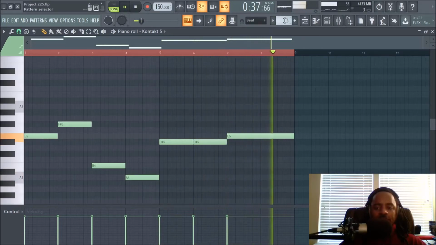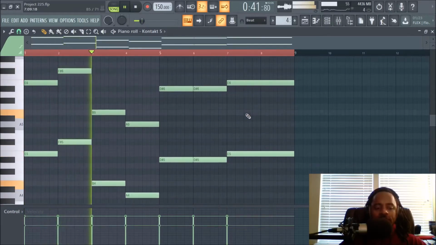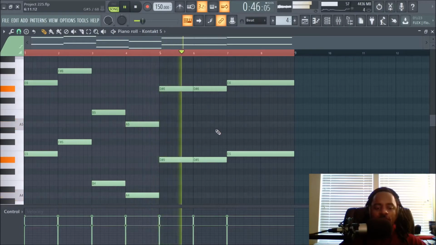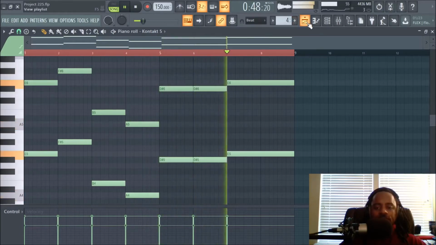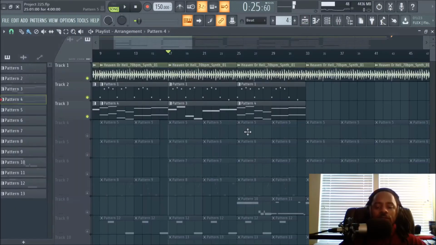A different melody here with strings. Same melody, just duplicated it and raised it an octave. Dope. So notice I had the chords in the loop, like piano chords. Then I made a melody of plucks on top of it. And then I gave it like this elongated string melody underneath it. So you got 3 melodies and they're all rhythmically different.